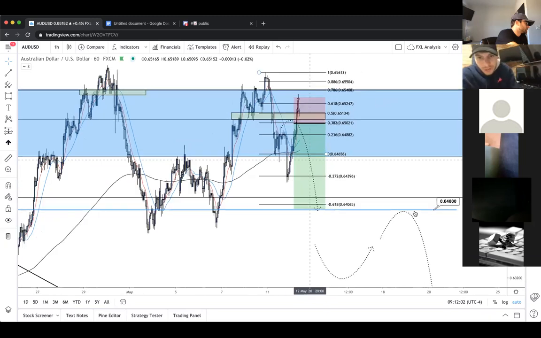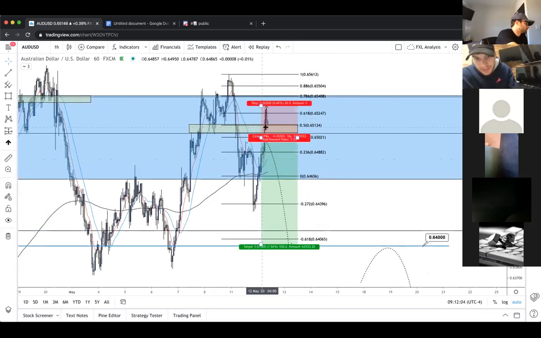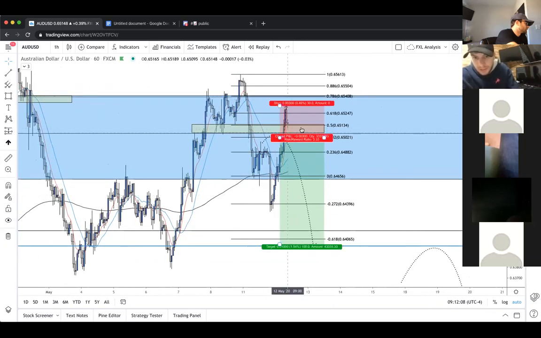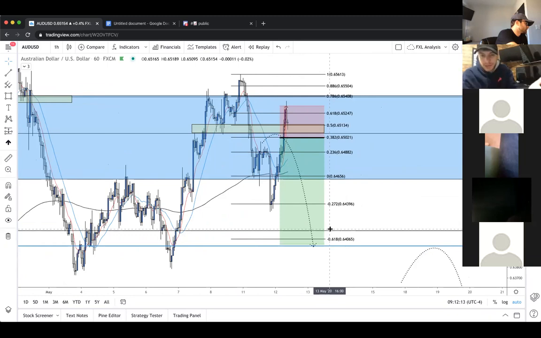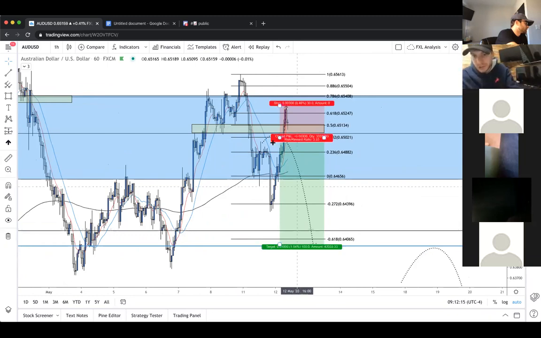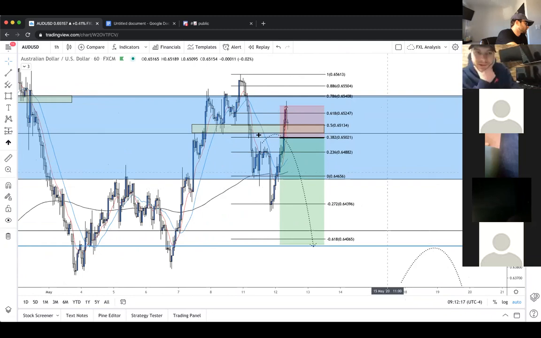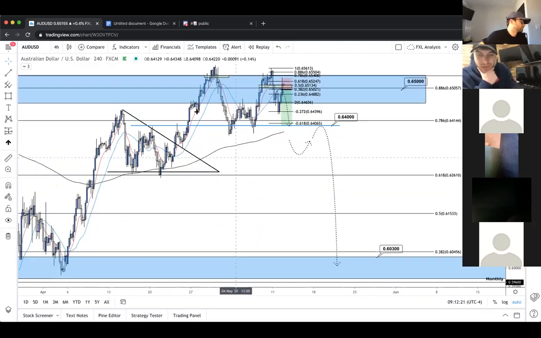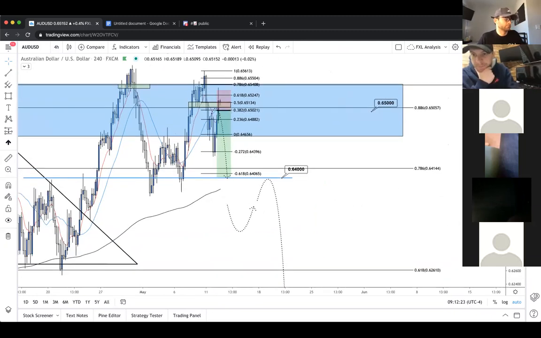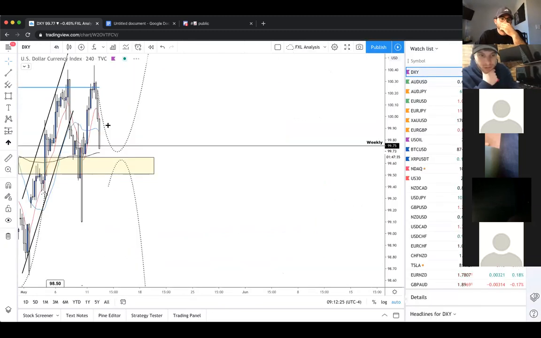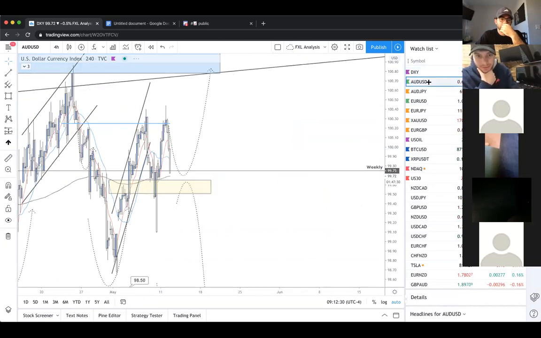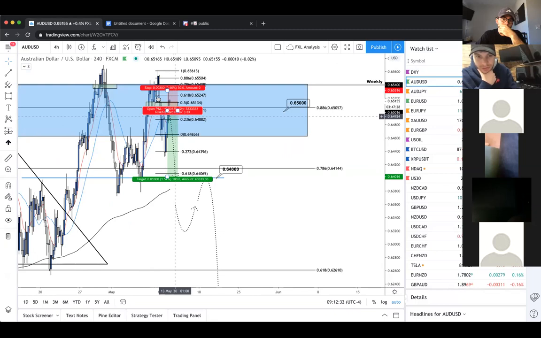So we're kind of just waiting right now. This area is definitely key on AU. It will be the deciding zone as to whether we continue with this potential bearish short idea, or start changing our sentiment and start looking for longs. But again, it does depend on what USD is going to do. If we see USD bounce at the current level, like we were saying, if we do see it bounce from this level, that's a good sign. Then we could see AU start to taper off, start to fall off, start to transition to the downside here.